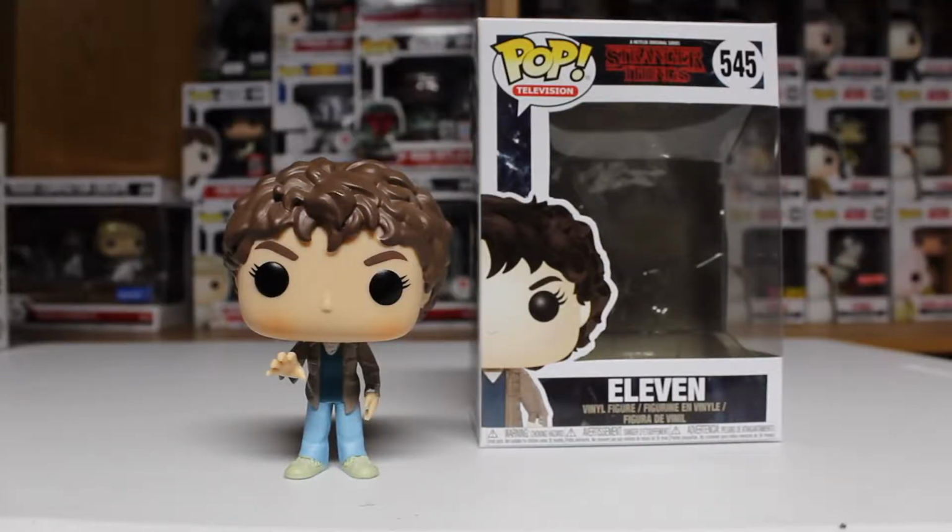Last but not least, my mom and I did stop at Target before we headed back home, and I did pick up a couple more things there. They managed to have the Season 2 version of 11 or Elle from Stranger Things. Really cool. She's got her normal street clothes that we see her wearing and her long brown curly hair. I've been looking for this one for a while, so the fact I found it at Target at a really cheap price was great. Really excited to add this to the collection.